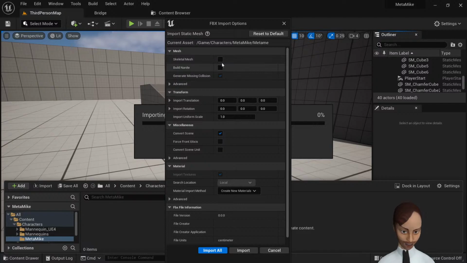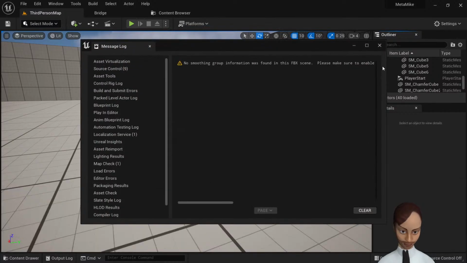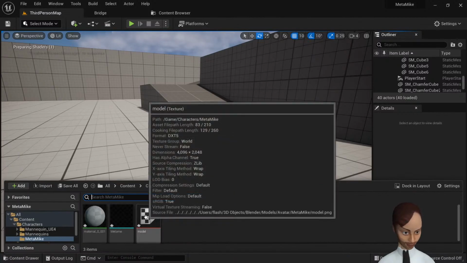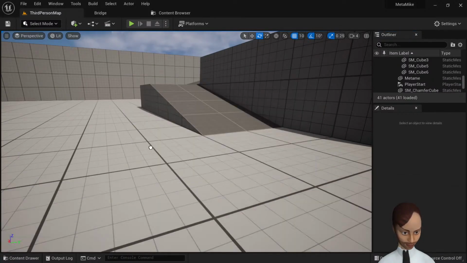I don't think I have a skeletal mesh, but if this doesn't work, then I'll try to select this check mark here. Import uniform. Let's just import all. Hit X, control spacebar. Okay.